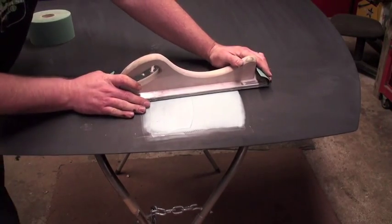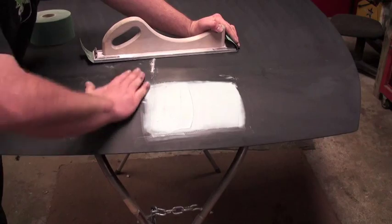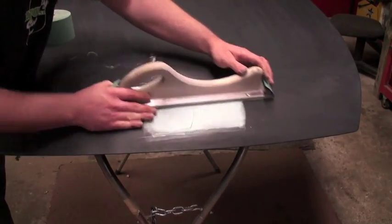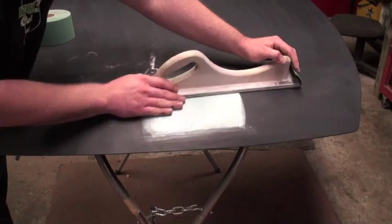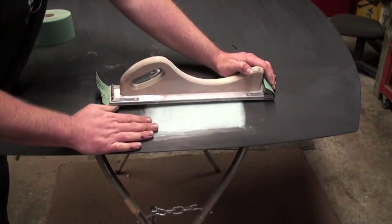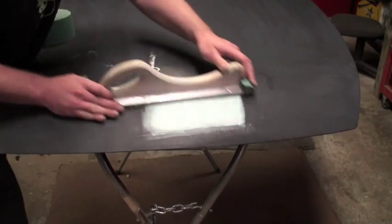When you're blocking this out, we have a contour that kind of goes up this way, and there's a slight contour going this way. I'm going to keep my block and I'm going to crosshatch just like that — go diagonal, and go diagonal this way, and I'm going to stay right on top of it. You can see my block is longer than my repaired area, so it will be really simple to block this out.